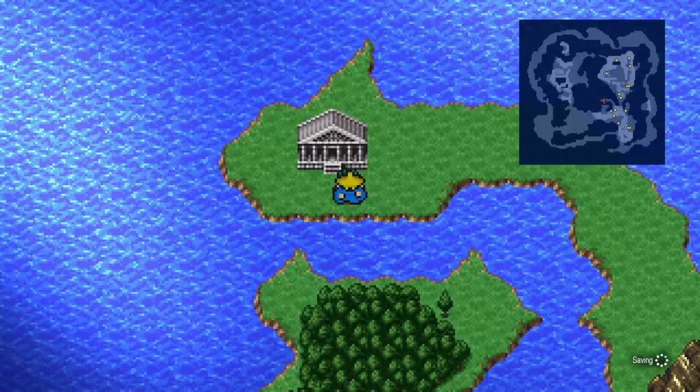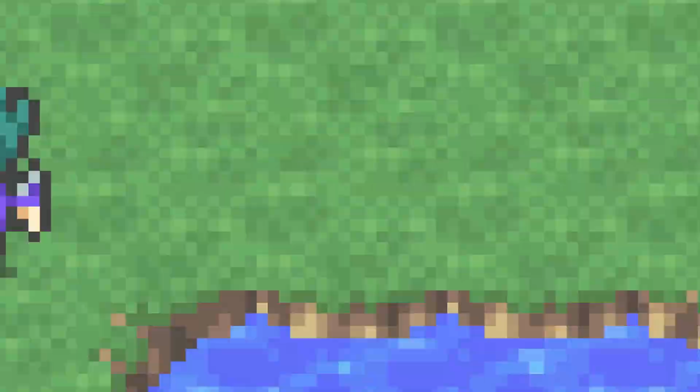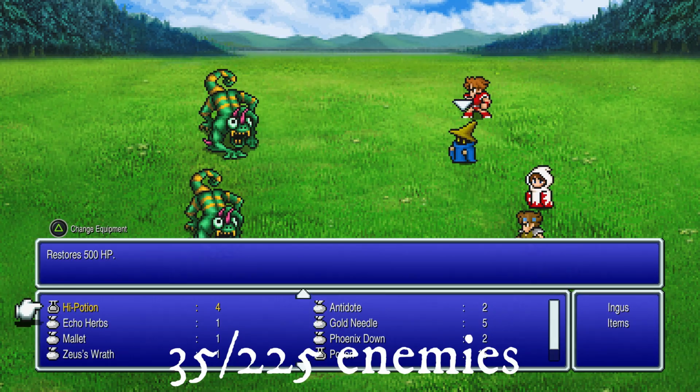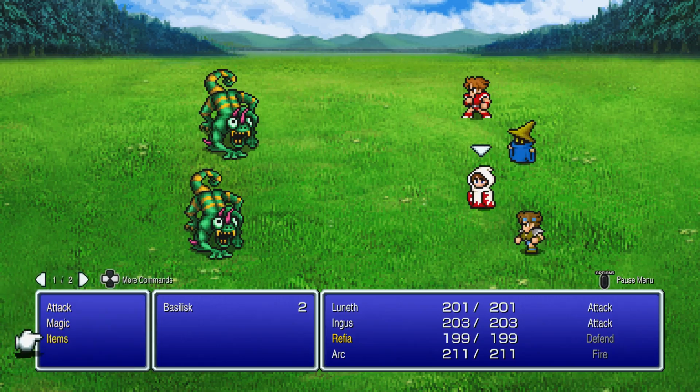This Final Fantasy III Pixel Remastered video is the third part of the 100% complete walkthrough, and you'll be going through a dungeon to be able to access more of the world map. First, a few enemies for the bestiary before we do anything new.